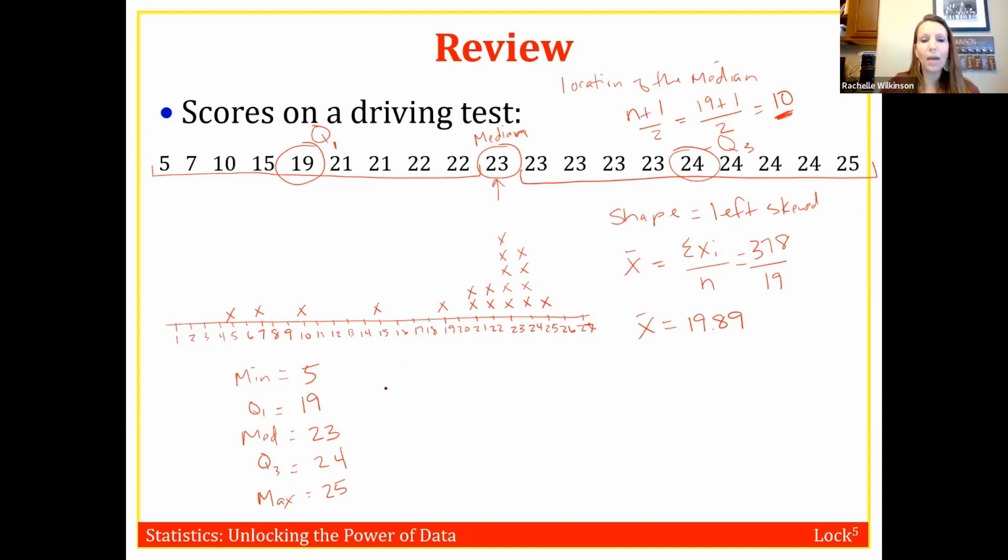What's the other measure of spread that we talked about? So we talked about 2 measures of center. It was the mean and the median. And then we talked about 2 measures of spread. One was the 5-number summary. What was the name of the other one? Okay, standard deviation is the other one. Z-score kind of goes along with standard deviation. It's kind of like a subset of standard deviation. So standard deviation is the actual measure of spread that we looked at.